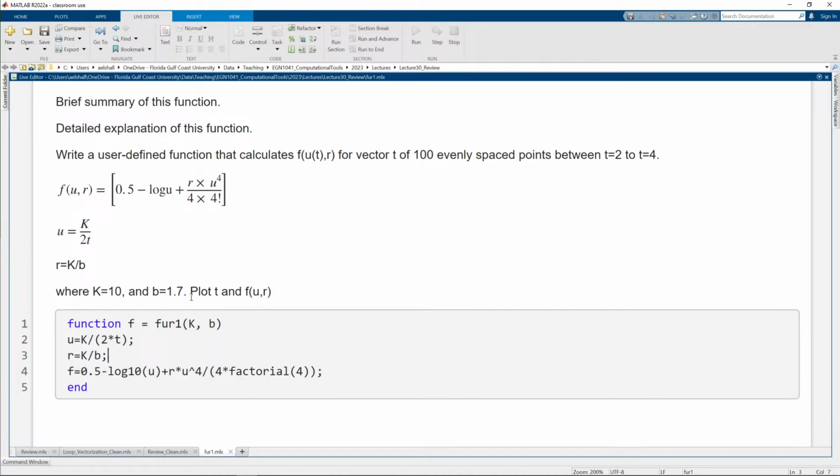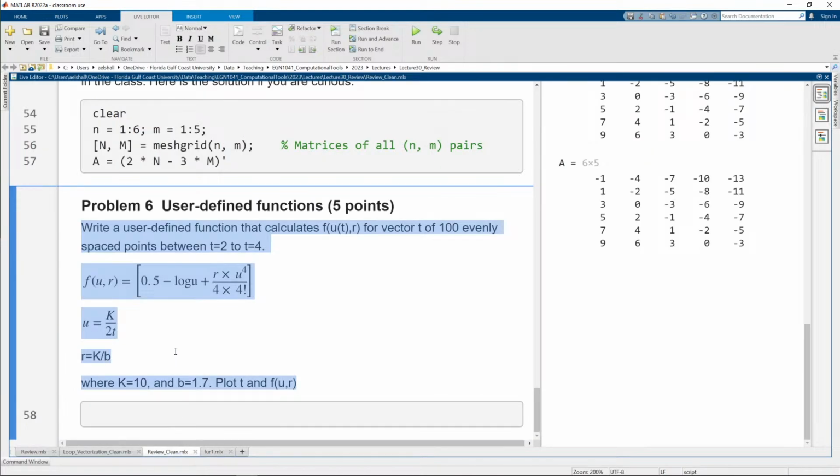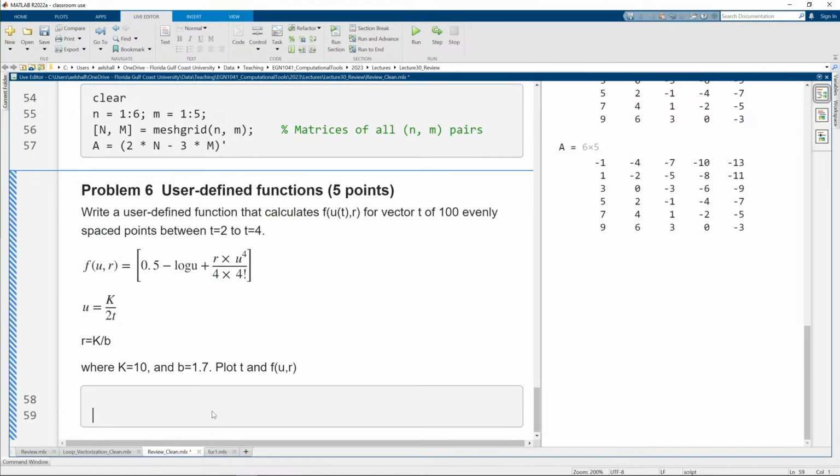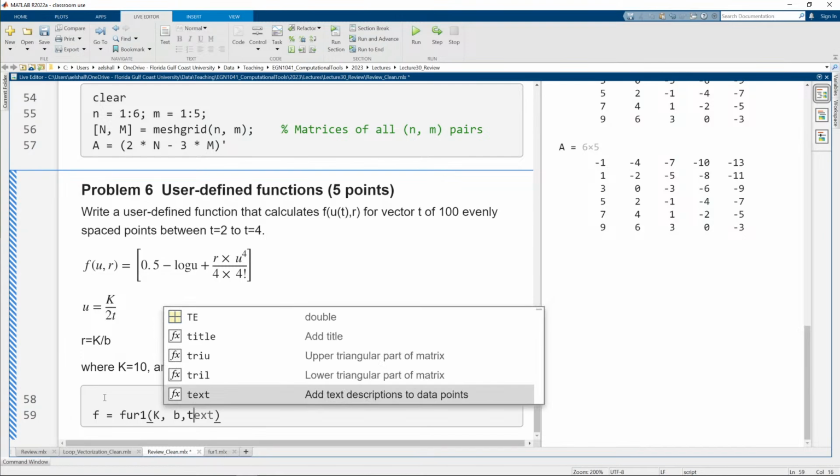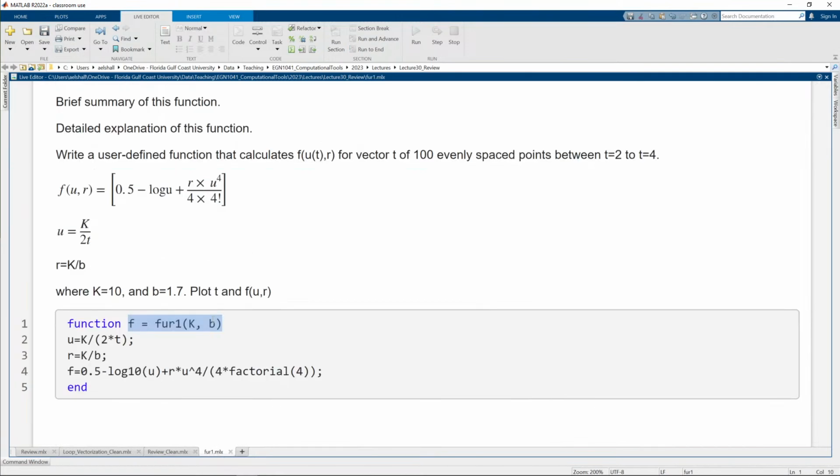So now I have my function. I can copy it here, and then I can come here and just do it. Okay, now something is missing here. I pass to it k, I pass to it b, and also pass to it t, because it also needs time somewhere here. Yeah, see, it needs time here, so it needs k, it needs time, and it needs b, so I pass also the time to it.